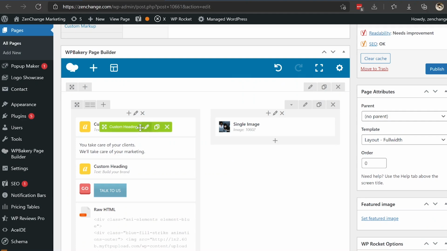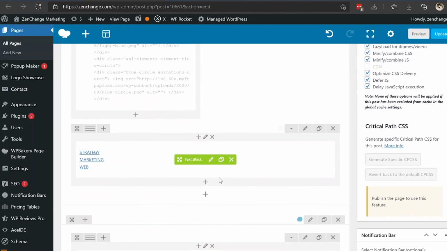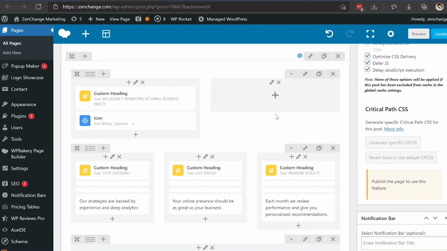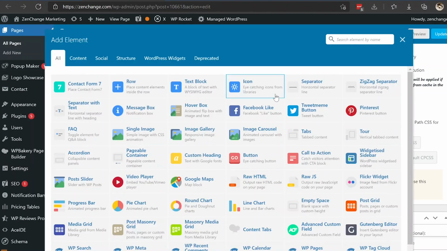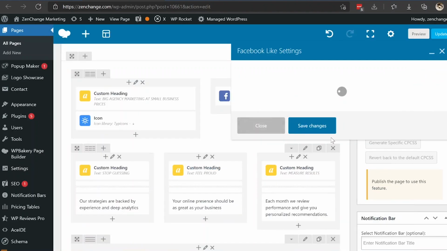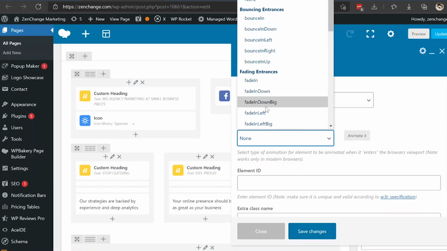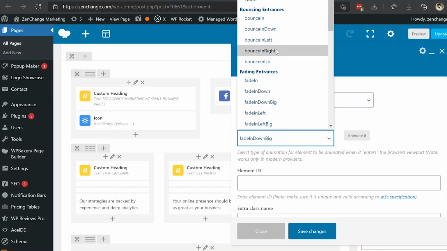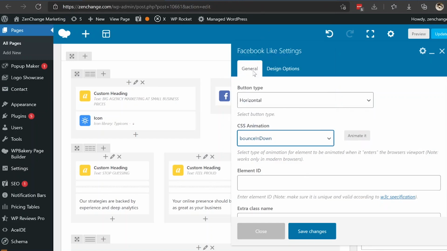But what I'm trying to get at is that here you can look at all the elements in a broader view, and here you can make even more customizations. So here, let's say you want to add a section of more information. You don't even have to hover over anything. You can split this up into two sections. It already adds this. And then you can add whatever you prefer. Let's say you add a Facebook like button. Okay, you want to animate it. Fade to big. That's exactly what it'll look like. Or if you want to use a different one, bounce down, sure.